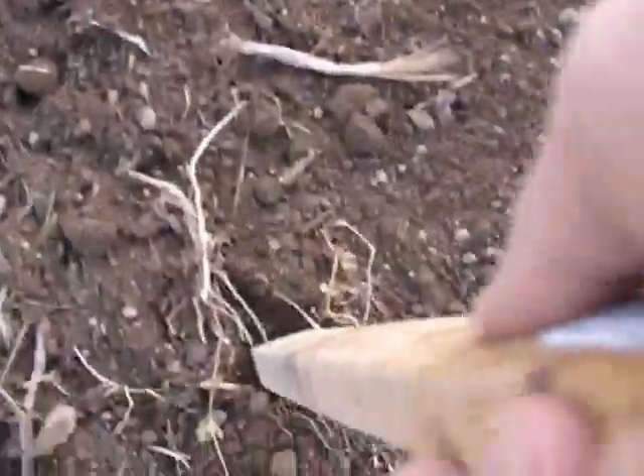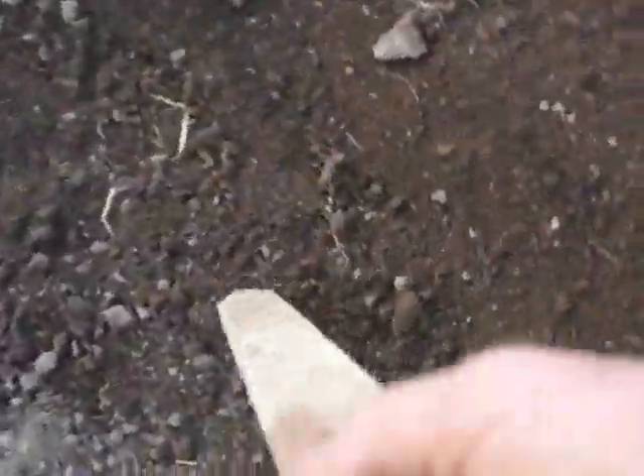There will only be two squash plants per hill ultimately. I'll put out probably fifteen to twenty seeds per hill. As usual I like to define my space with a bunch of sticks driven in the ground. I need a hammer - I can't find it. Susie, Babs, or Carly stole my hammer I think. Oh there's my hammer, there we go.